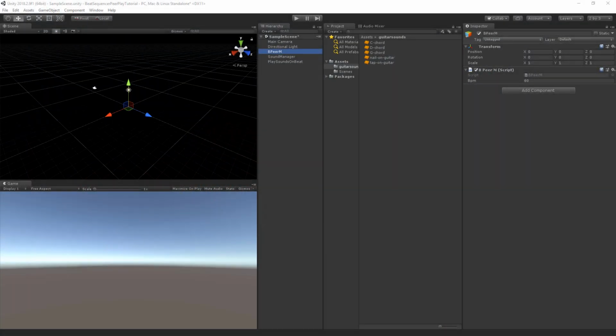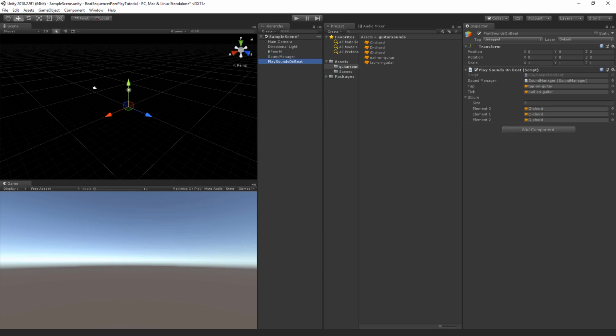In this first part we are creating 3 different scripts. First we're going to create BPM, in which we'll calculate the beats per minute. Then I will show you how to create a simple sound manager so that we can play different sounds without worrying about them being cut off by a new sound playing. We will then use this sound manager to play sounds on the beat, and for this example I recorded 5 different sound effects with my guitar that we will play on the beat to create a little pattern.